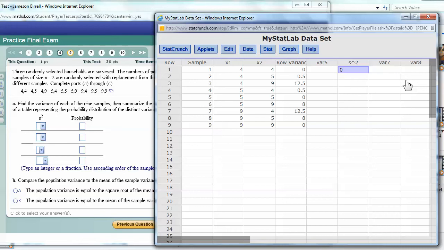So I've got a 0 that shows up, I've got a 0.5, next one 2, next one 8, 12.5. Let me just see if I got all of them. Right, and then I didn't repeat them for duplicates, which makes sense because I'm going to have 1, 2, 3, 4 distinct different variances here, and so I've got that here as well.